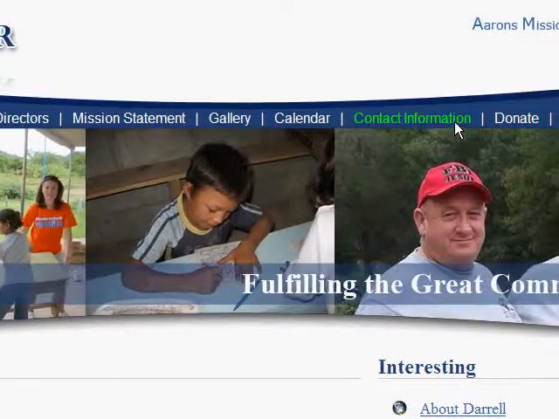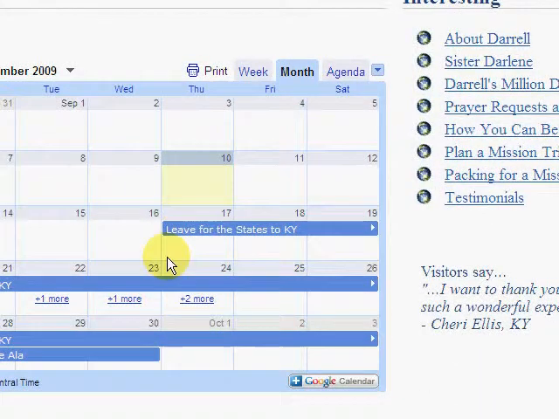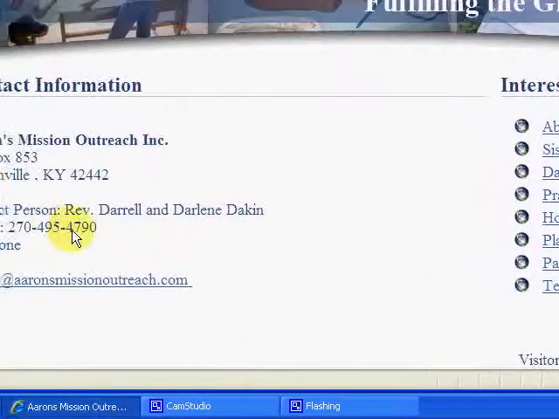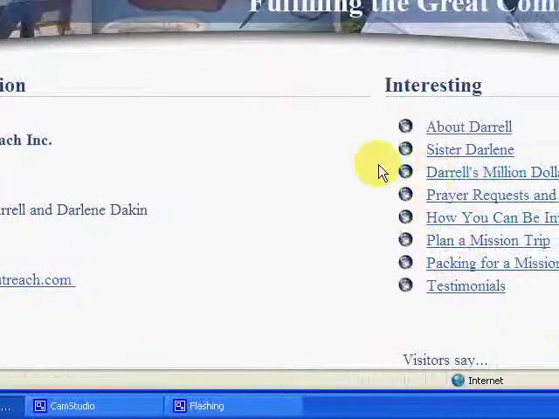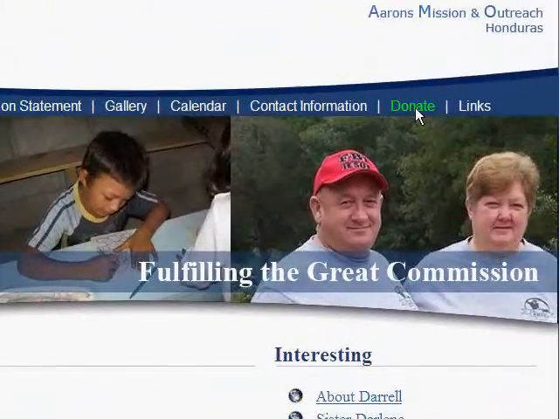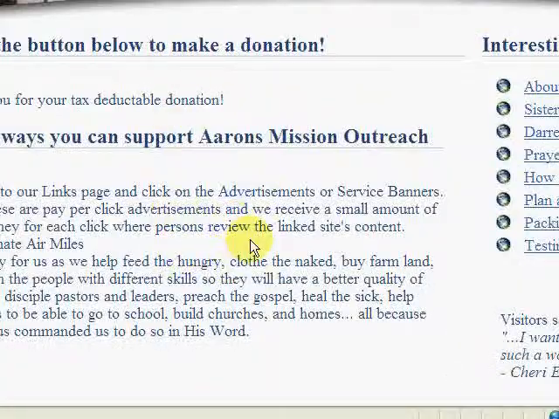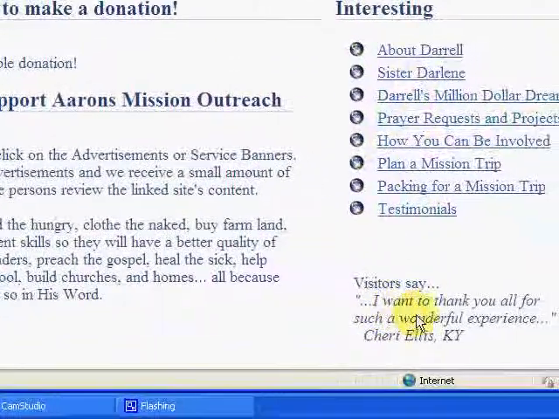Contact information is just like the first couple of pages. Get over here to it. I'll go ahead and show you. Contact information is here. You can edit that from your control panel. This side of the page works just like the others. The donate page is working as well, except for the button that you sent me. I can't get it to work at all for some reason. But it's got the same thing, information over here that you can change from your control panel. This is automatic. This is edited from your control panel.